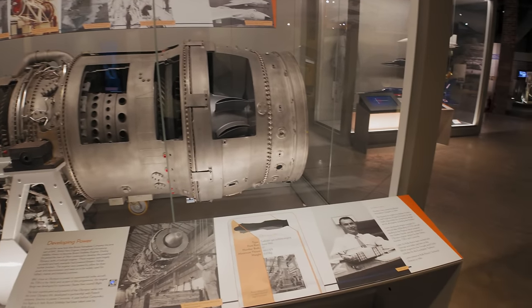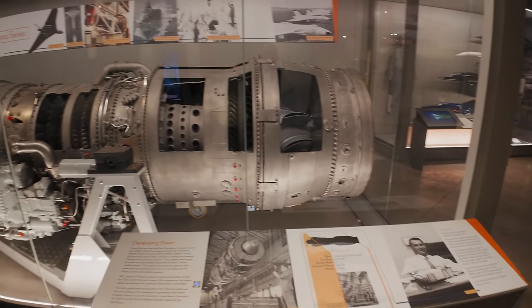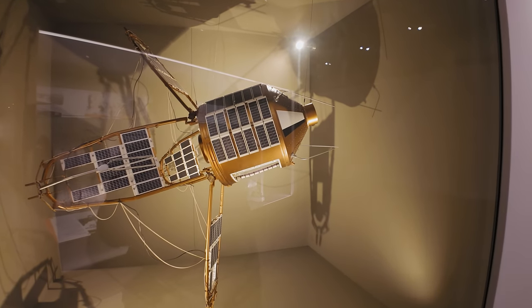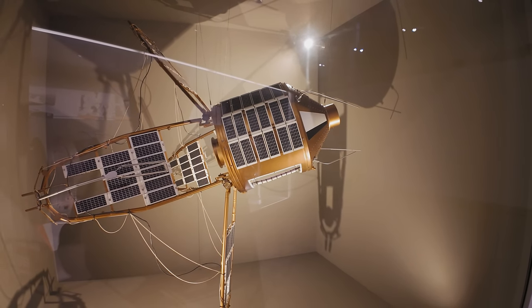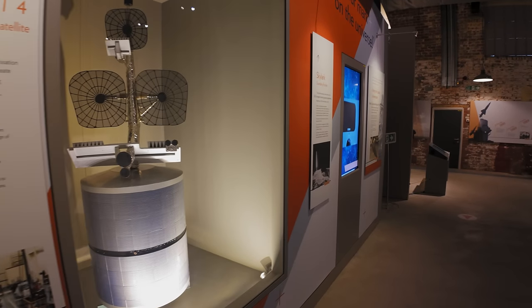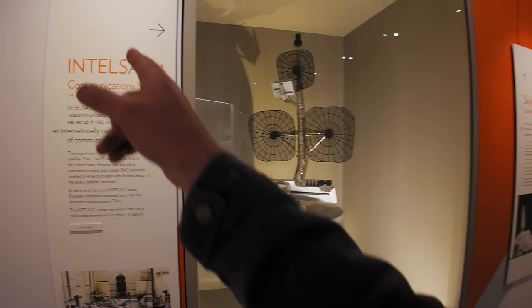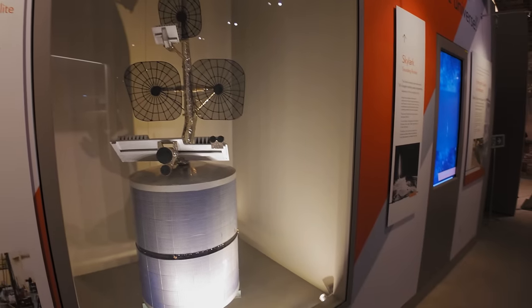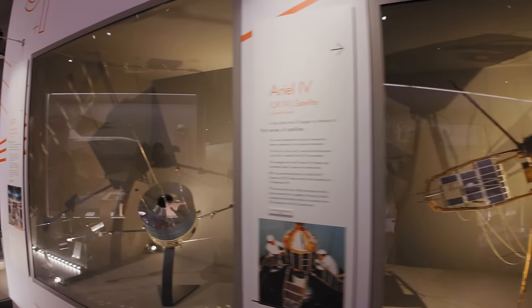Nice big engine — Olympus 593. Not very big some of these satellites if that's to scale. Why do I get the feeling that looks like a spy satellite? No — IntelSat, it's a communication satellite. It's a one-quarter scale model — and they actually do tell you it's a model. I was right folks, it was a model.